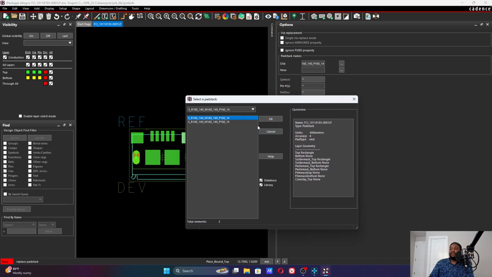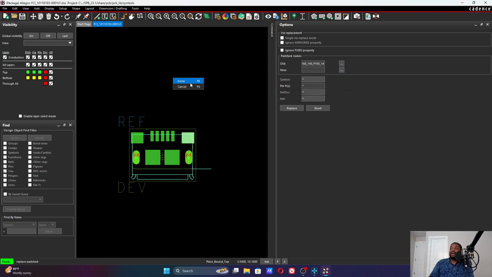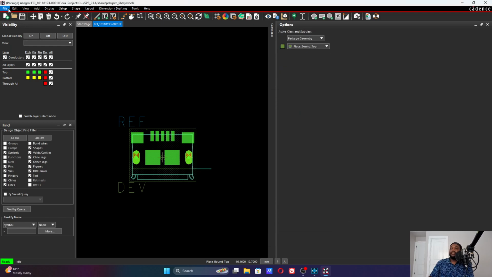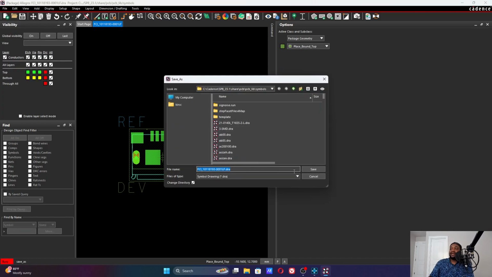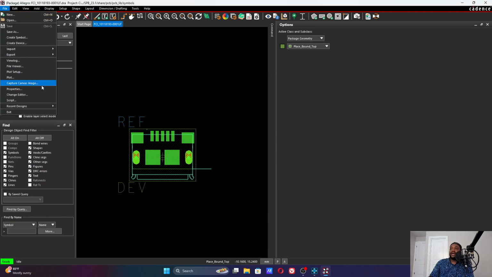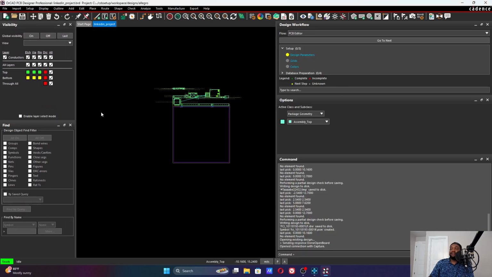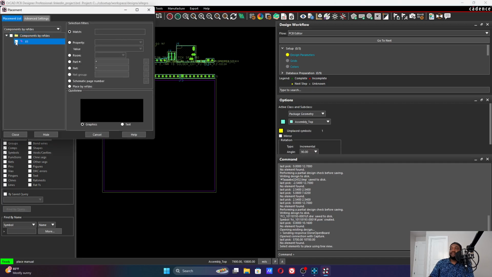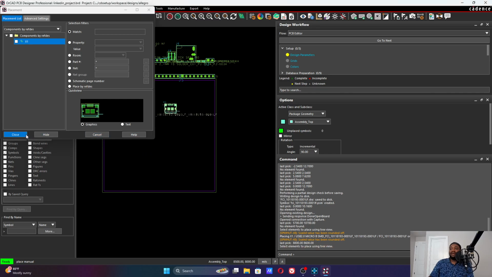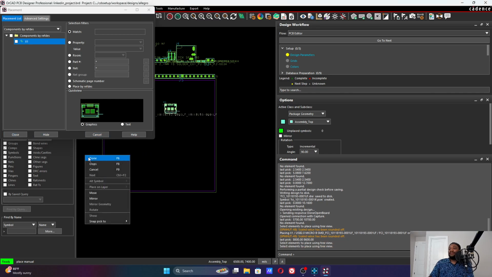Let's see which version each one was made in. Does it show the version? Oh my gosh, you gotta be kidding me. You know what? I'm gonna go with God and trust this. So let's go to File, Save As. I'll overwrite itself. Let's go back to our recent design, this project, and attempt to place the device. X1, scale value has been rounded off. Okay, no errors upon check. So I place it and voila, done. Yo, I'm the GOAT.